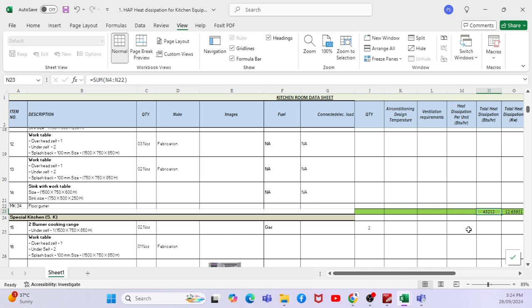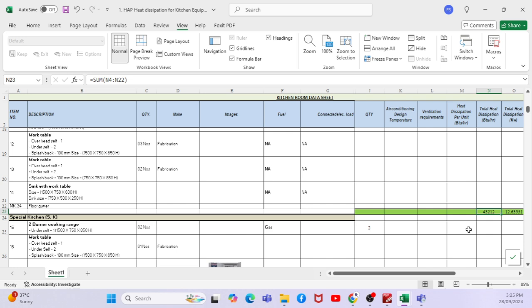No, if you go to the particular data sheet, they might have mentioned what is a sensible load and what is a latent load. If there is any latent load like steam, they will be mentioning it. So when you enter the heat dissipation, remember there is a miscellaneous load in the thermal load in the HAP software. In the miscellaneous load, you can enter the sensible and the latent load. That is what that particular column is given. So if you have any additional sensible or additional latent, you can enter the values here.